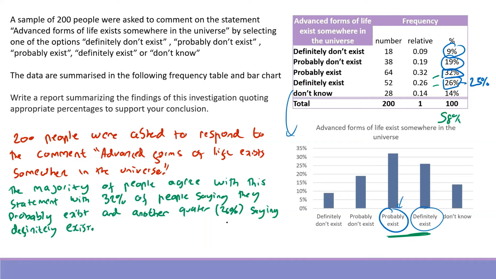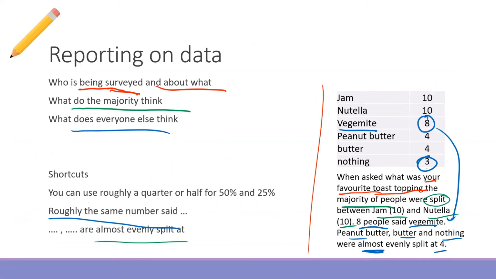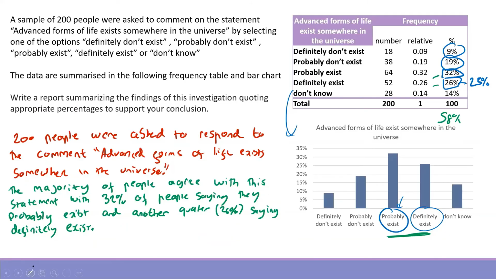And you notice here another quarter. Of course, this 26% isn't exactly a quarter, but I'm like, it's close enough. And that's why I put 26% in brackets here, just so it's very clear that I'm actually cheating here. But if you were reading this as a news article, you would be like, oh yeah, okay, a quarter, roughly 25%. Was it actually 26%? You'd be like, whatever. Let's finish this up by talking about the people that disagree. We're going to do that in blue. What does everyone else think?